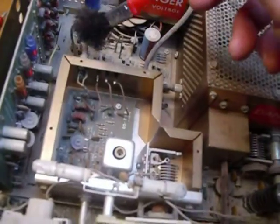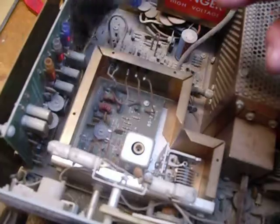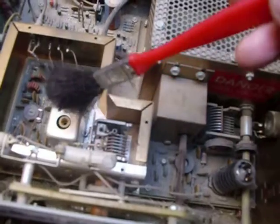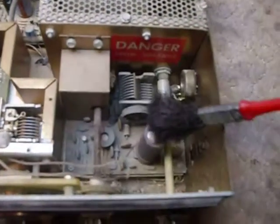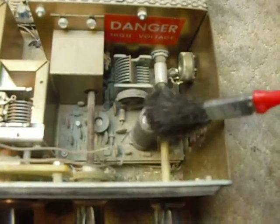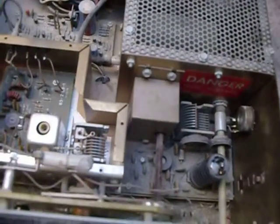As far as transmitters go, this is as good as any for CW. It is all transistorized. This circuit board comes out so I will take that out when I wash it. There's a transistorized VFO here too, and they drive this tube — which I believe is a 12BY7 — and they drive the pair of 6146s in the final.